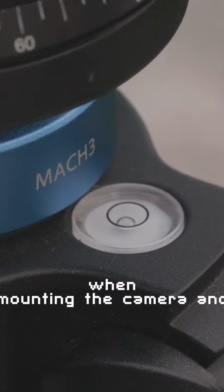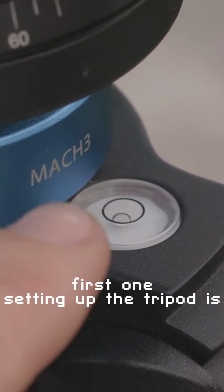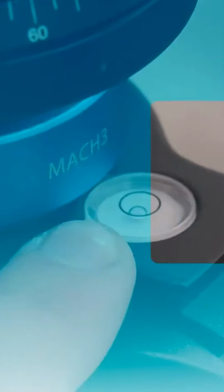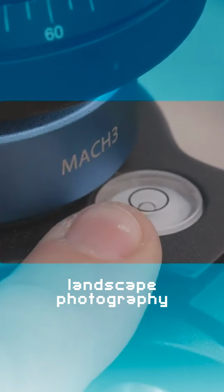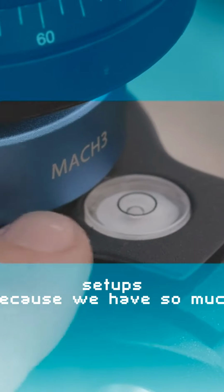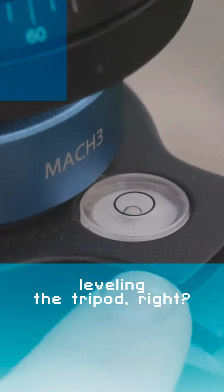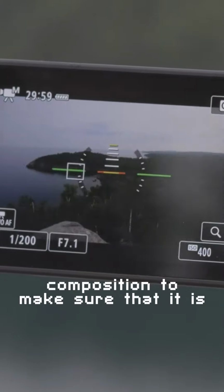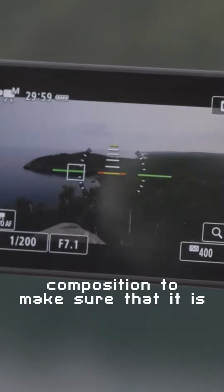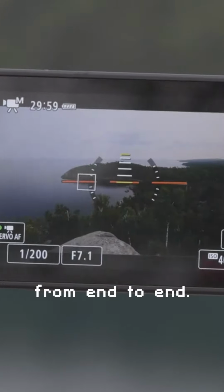One of the most important preparatory things we can do when mounting the camera, and first when setting up the tripod, is to make sure that everything is level. Now this is complicated, especially for typical landscape photography setups, because we have so much articulation. There is leveling the tripod, right? We're looking here at the base of the tripod, which has a bubble level on it, and panning across the whole composition to make sure that it is approximately level from end to end.